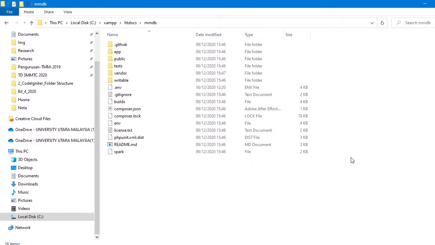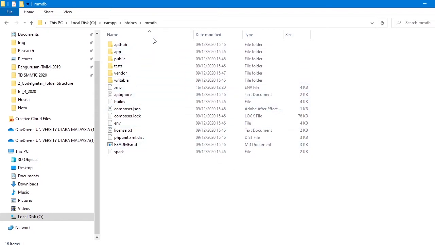As you all know, the route is the first component that will be accessed by the browser in the MVC model. So today I'm going to show you how to use routes in the CodeIgniter framework. Hopefully you can get along with me. Before we go further, I want you to open the htdocs in your computer, which is located in your XAMPP folder.